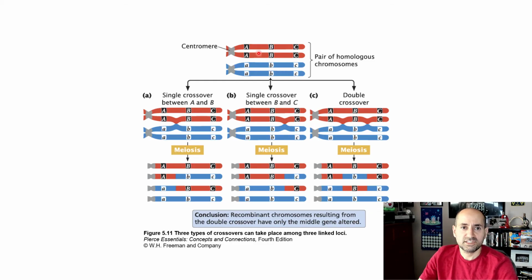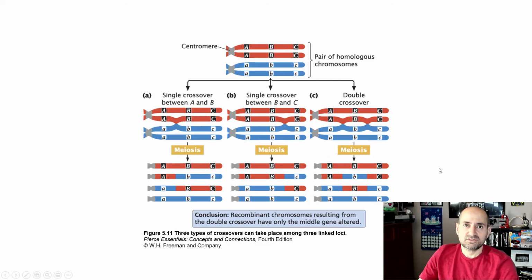You could have a crossover here. You see this here where I'm kind of indicating? You could have a crossover here, and that would result in the big B and the big C swapping with the little b and the little c. Or do you remember what I said earlier? You could have a double crossover where there's a crossover event here and a crossover event here. And in this case, the big B and the little b will swap, right? So you'll have big A, little b, big C, and only the B's have crossed over. So that would be a double crossover.